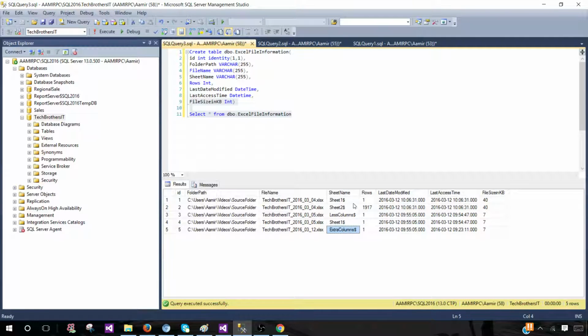So this gives you pretty good information, and the size as well. You can see that, and this is file size. So this is not the sheet size. If you have multiple sheets, you will see the file size. You are not going to see the sheet size. I'm not really sure how to calculate that part, and I never looked at that, because most of the time we look for only file size. It's not like sheet size. But that's pretty much it.